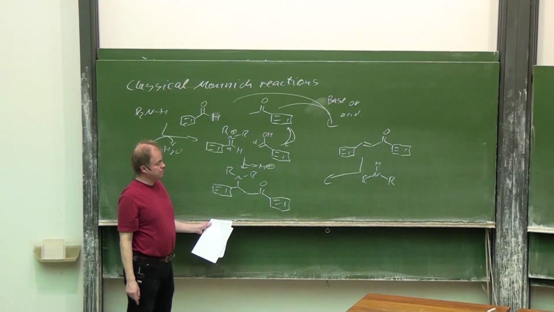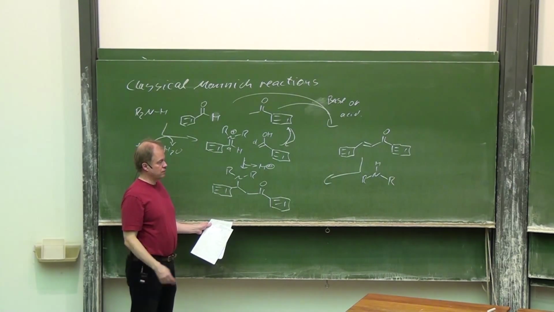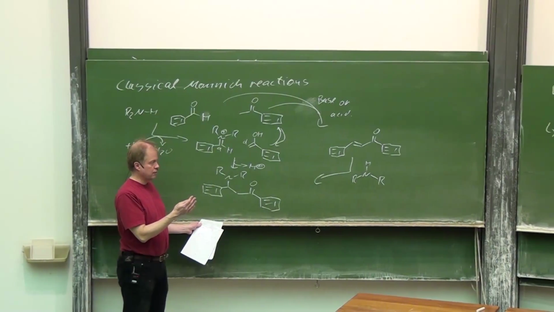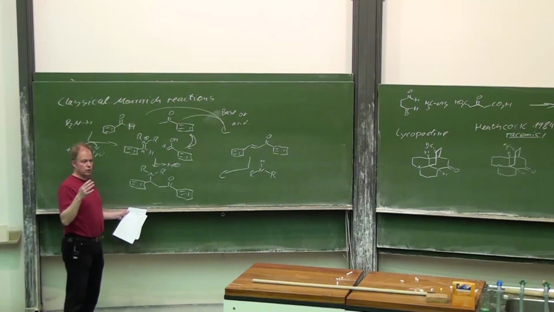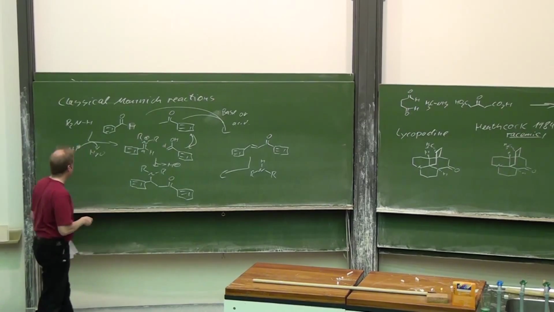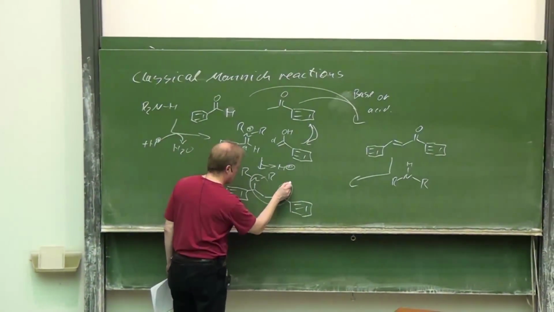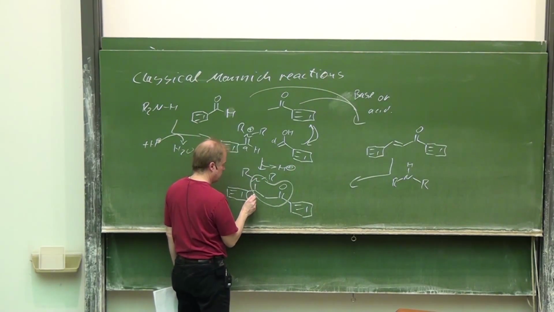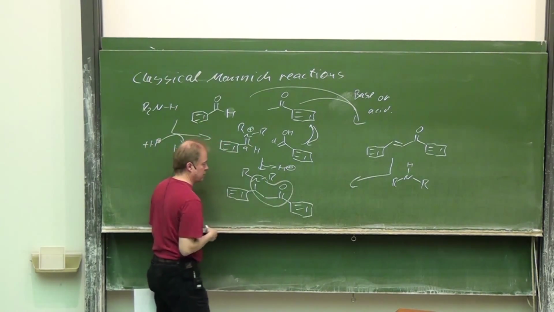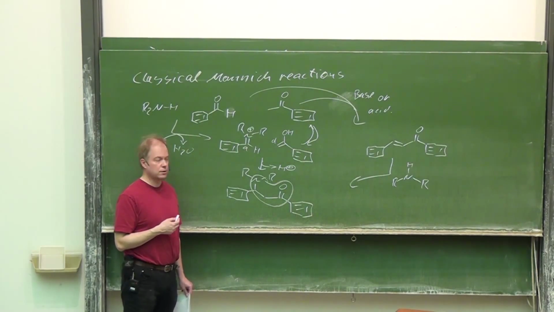So the subject we were talking about was finding the bonds which could be set up by a Mannich reaction. So we should go back to the retron concept you all know. We discussed the cyclohexene moiety as the retron of a Diels-Alder reaction. We had also the retron of an oxy-Cope rearrangement. And now we are looking for the retron of a Mannich reaction. And this is simply a beta-amino carbonyl structure. That means this moiety having an amino group, a three-carbon chain, and the last one with a carbonyl group. This is the retron of a Mannich reaction.